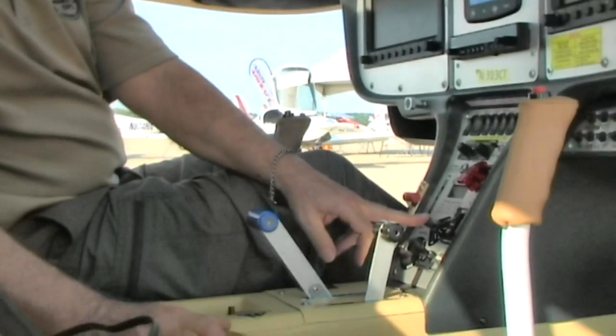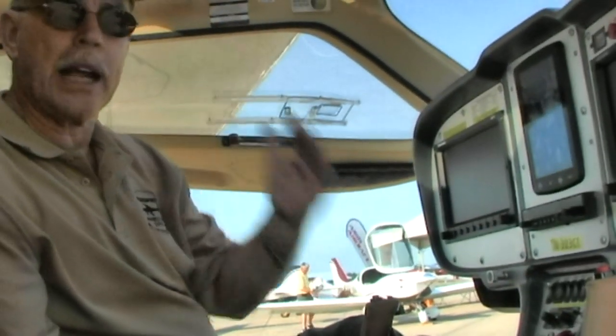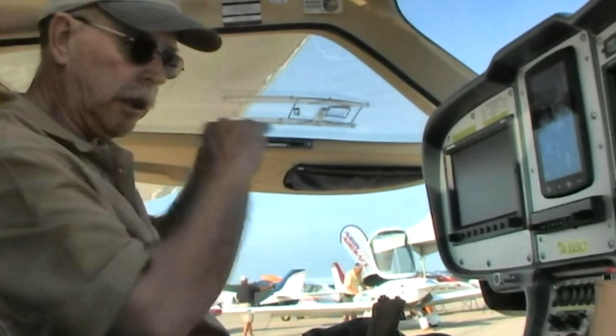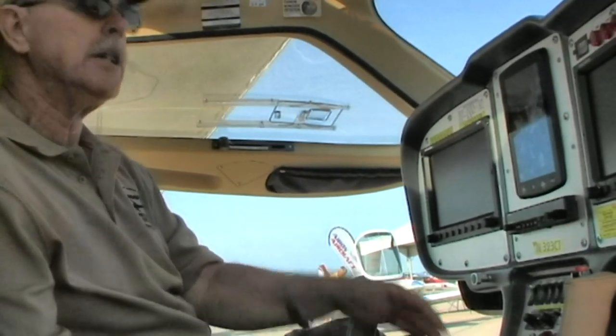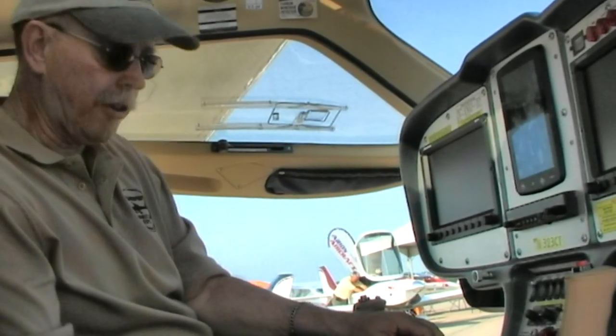This airplane is a performer and will run right at the high end of light sport performance — 120 knots. Typical cruise is 110 to 115 knots, that's 125 to 130 miles an hour, at which it gets phenomenal gas mileage — almost 30 miles to the gallon at 125 miles an hour, which is a lot better than my car. One of the ways it achieves this is with the flaps: you've got 0, 15, and 30 degrees down, but also 6 degrees up, which is called reflexing. Reflexing brings the flap up slightly higher than level with the rest of the wing, giving the airplane a little bit less drag and adding 2 or 3 knots. It's a feature that comes from European sailplane design.